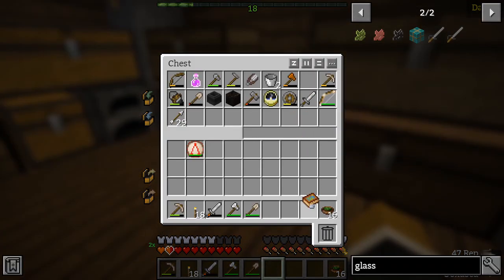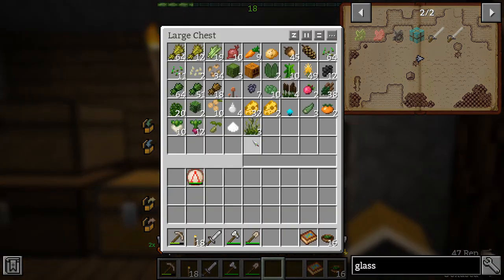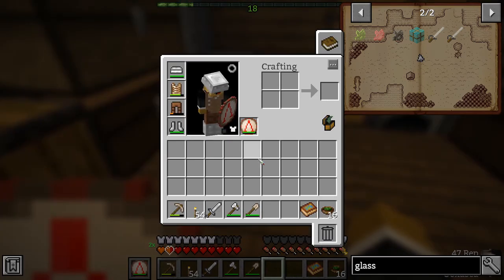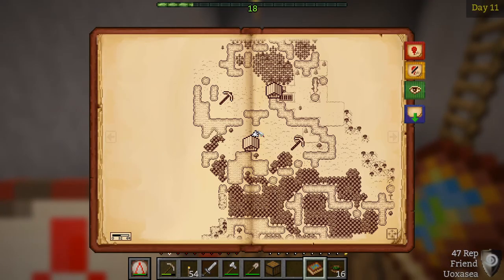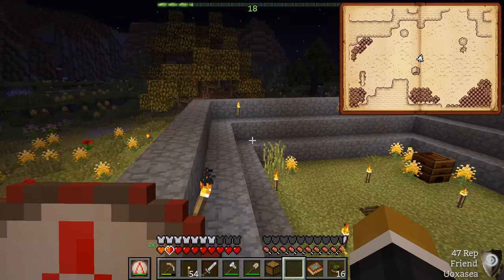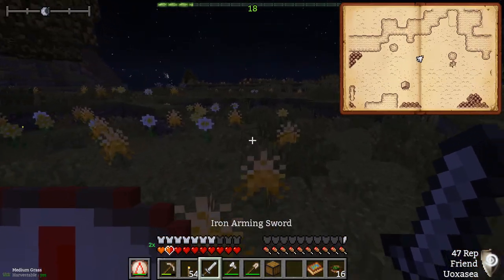So let's take our atlas with us. We'll swap out our sword right now. Let's grab some more torches. Alright. So we should have all the basic stuff. I'm going to take this crate with us. And we need to go venturing for some sand. I don't know where to go for that. Where could we go? Maybe to the village?